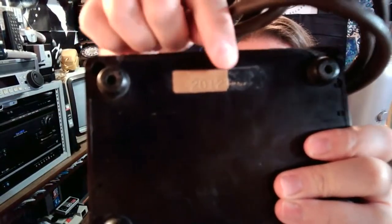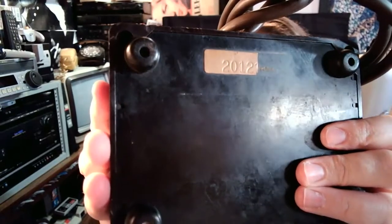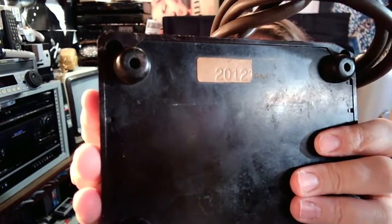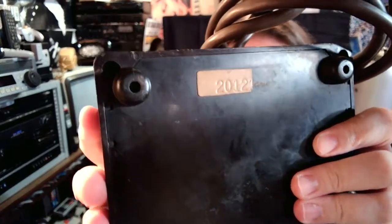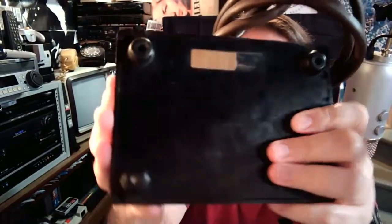This sticker, which is half torn off, was probably an ownership thing. Don't take it out of the office, because that's the security number or whatever.